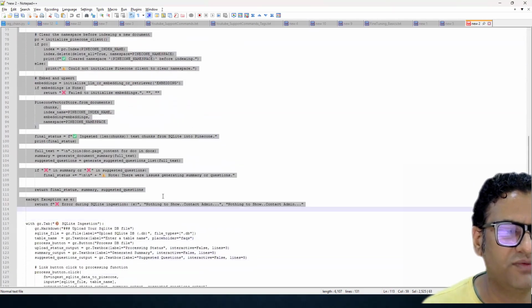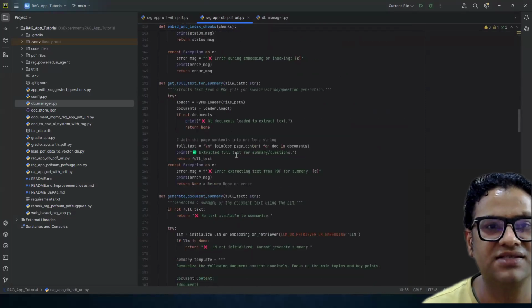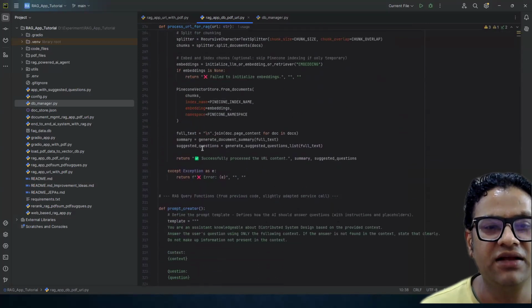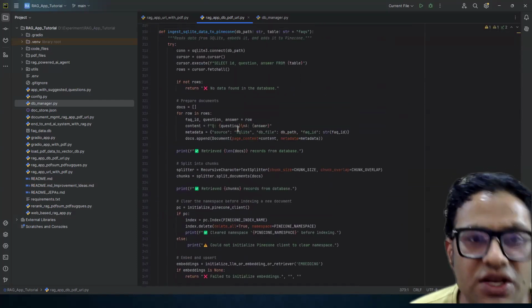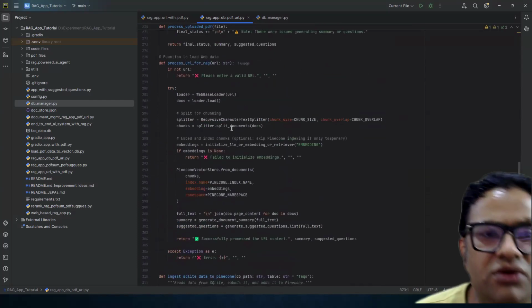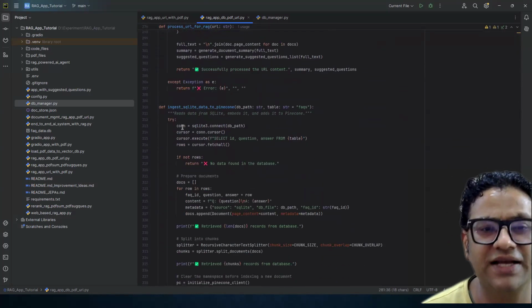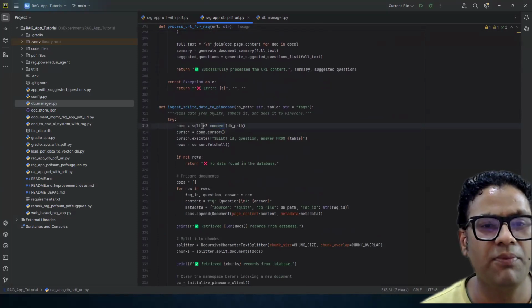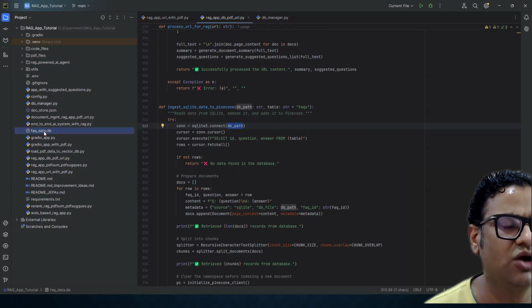This is the function which I have written, which is very straightforward. It's just copy paste of the same logic which we have written for the PDF and URL. The only difference is the class which we have imported, like document, that's the one which we are using. If you remember, in the previous function, we just loaded the data. But here, before loading the data, we need to extract the data because data is in a DB. So again, same concept, making a connection to the DB path. DB path is nothing but our DB where our SQLite is residing. So this is what we have created.